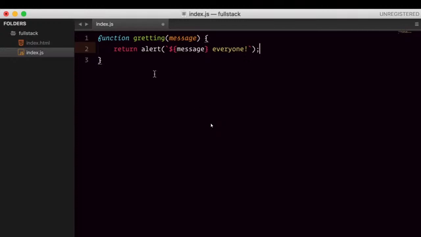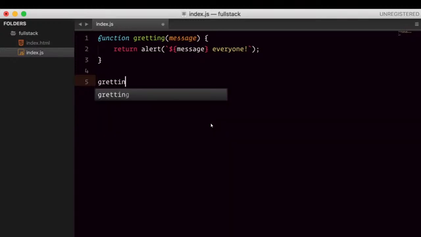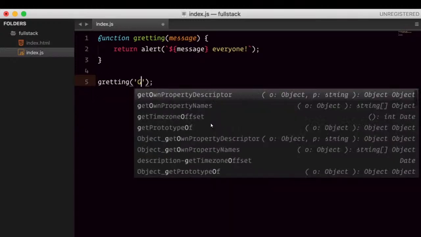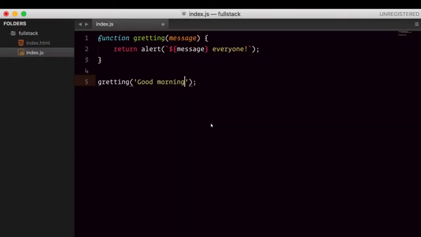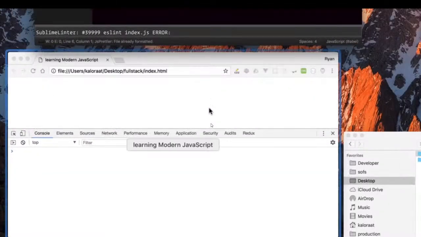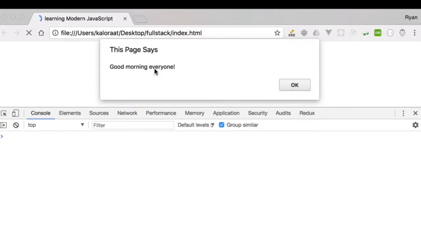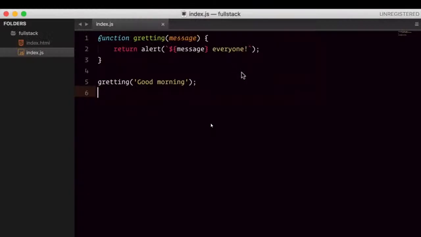So if the argument comes as good afternoon, it will simply alert good afternoon everyone, right? Simple. Now let's invoke this function. Let's give the argument of, let's say, good morning. Let's give it a try in the browser. Good morning everyone. So it works as expected.